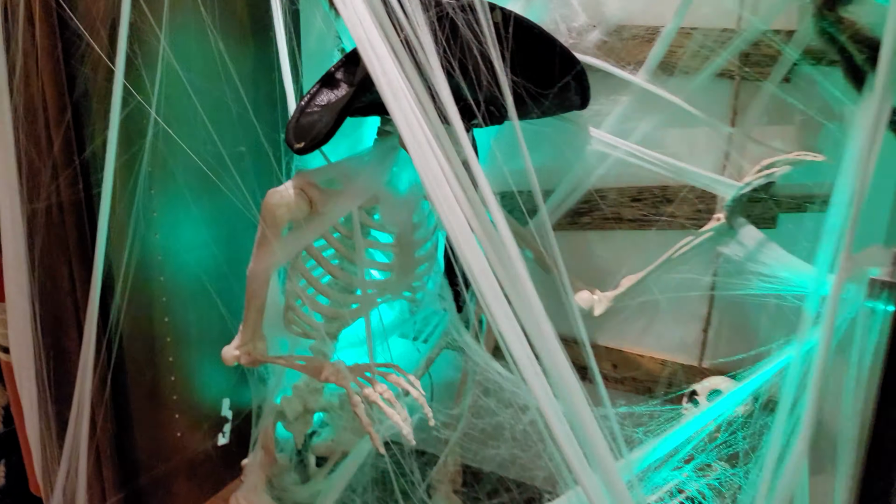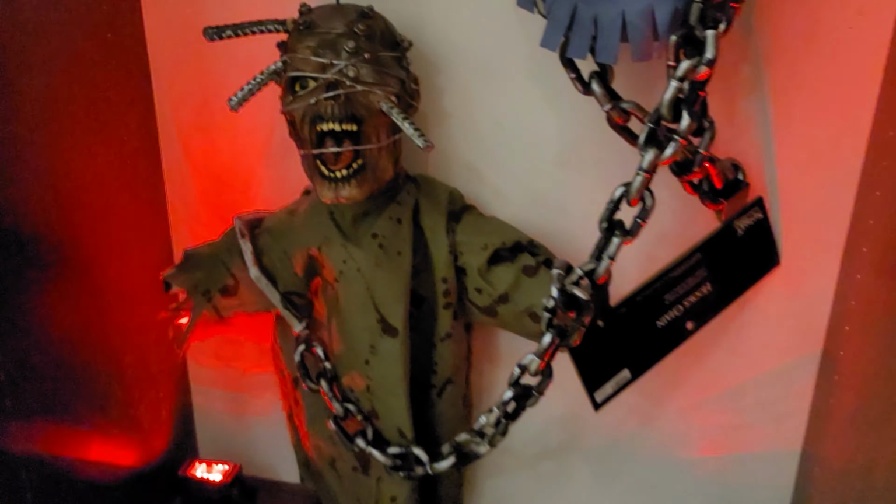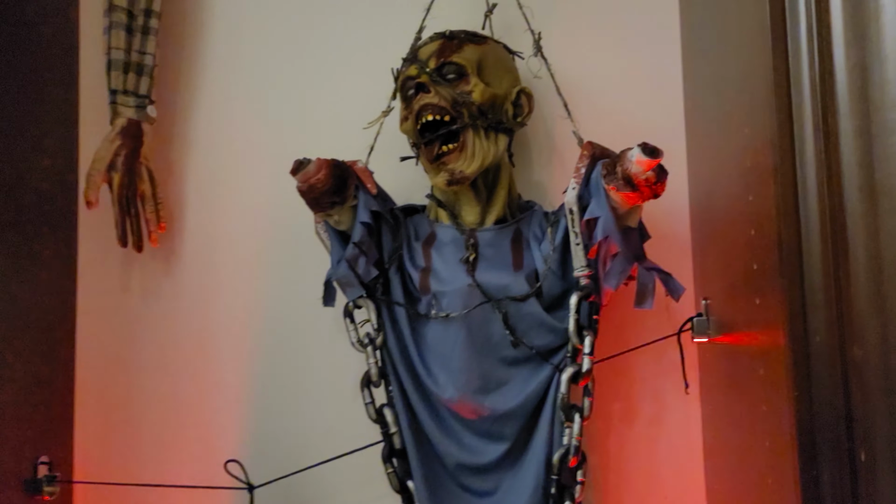So this isn't for sale, but I thought this was awesome. They have this little nook here, I guess, from whatever the previous business was, and then they've decorated it with a skeleton with this pirate hat on and the light. Thought that was really neat. Here's another nook they've decorated, and it looks pretty awesome, especially with the red lighting down there. Pretty neat to see them put things on display like this.